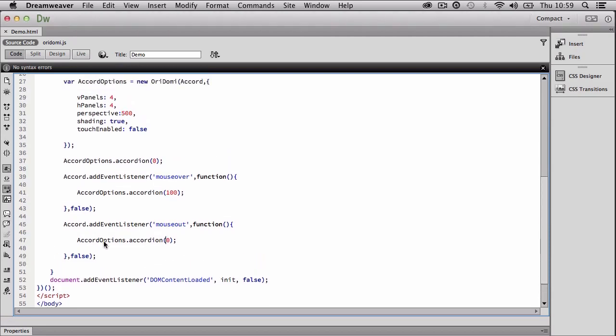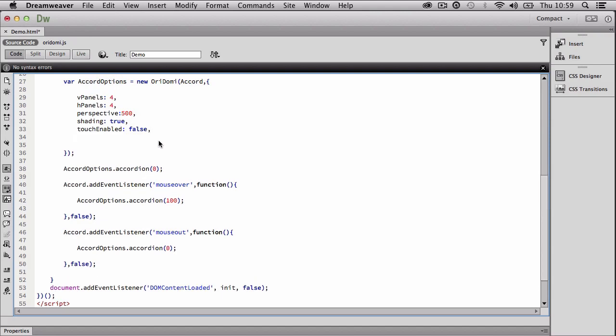So what we can do right now is actually set the speed of this animation by going to our options right here. I'm just going to put in a brand new option that says speed. Once I've done that, I can define the speed in milliseconds. So if I said 500, it would be half a second. I'm just going to set this to 2 seconds, so 2000 milliseconds.